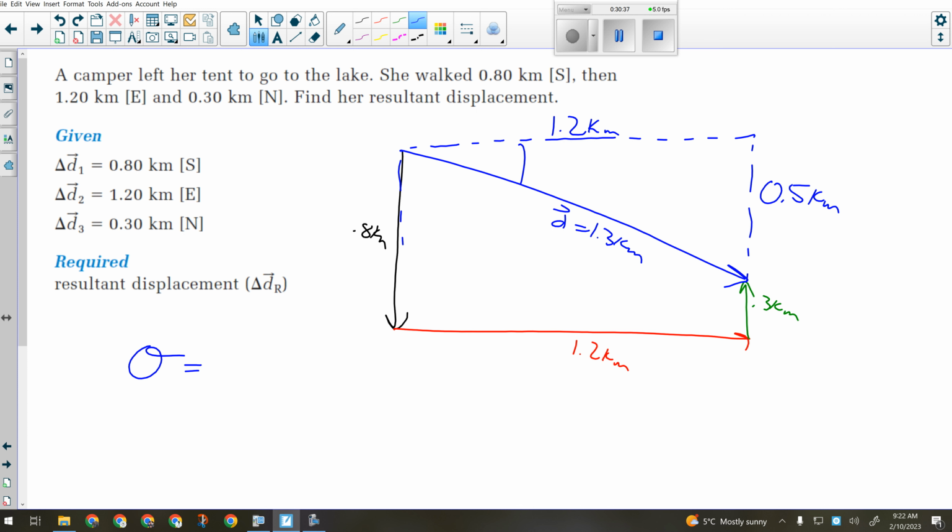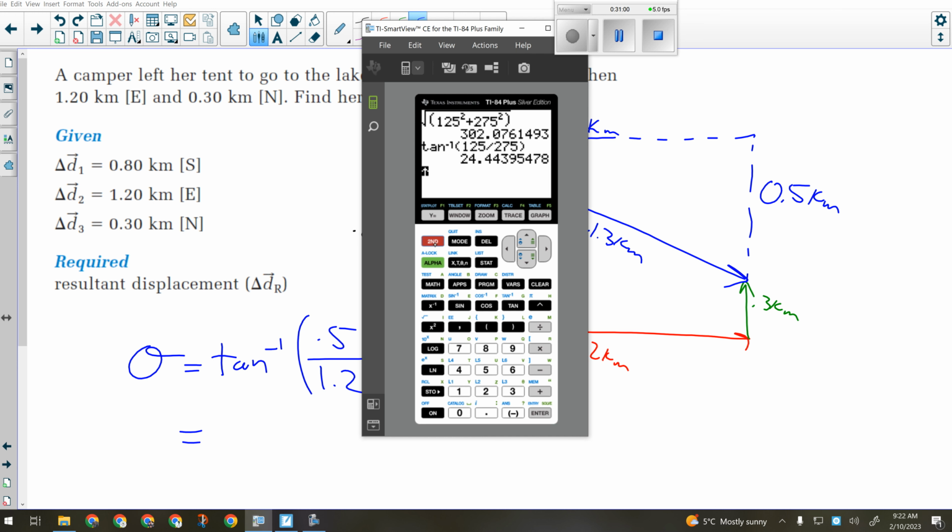So the way I drew the triangle, I'm going to use tan because it's my favorite trig function. I'm that much of a nerd that I have a favorite trig function. That's okay, that's who I am. Tan to the minus 1 of the opposite side, 0.5, divided by the adjacent side, 1.2. If you drew the triangle the other way, that's fine, you just have these flipped. So when I do tan inverse of 0.5 divided by 1.2, I am looking at 23 degrees.